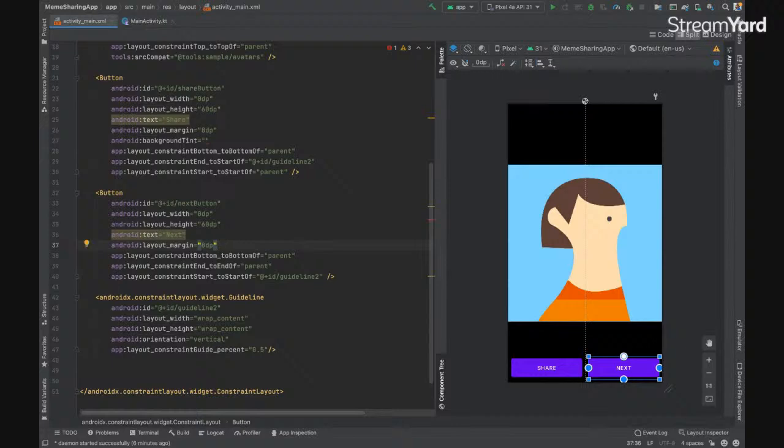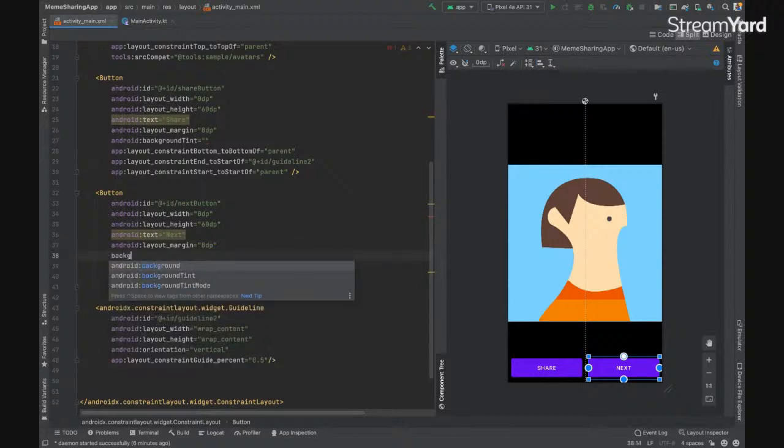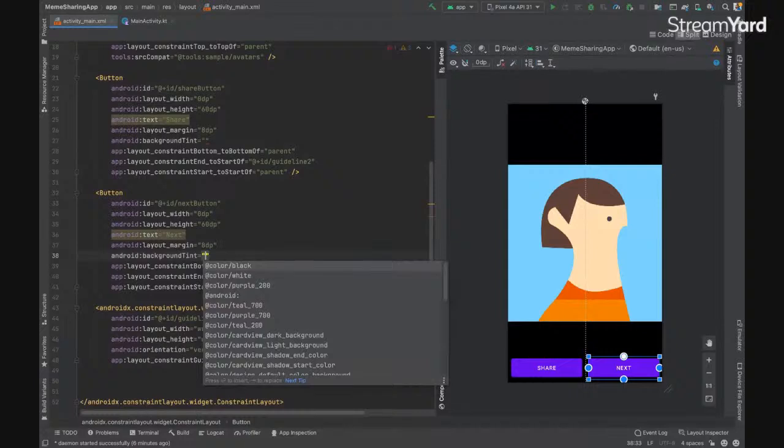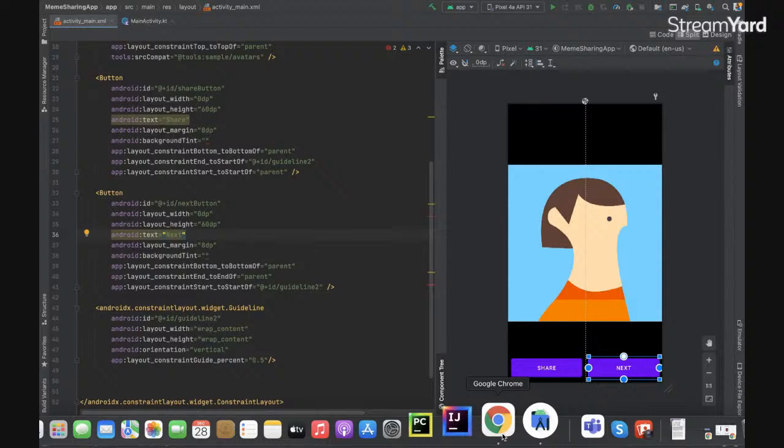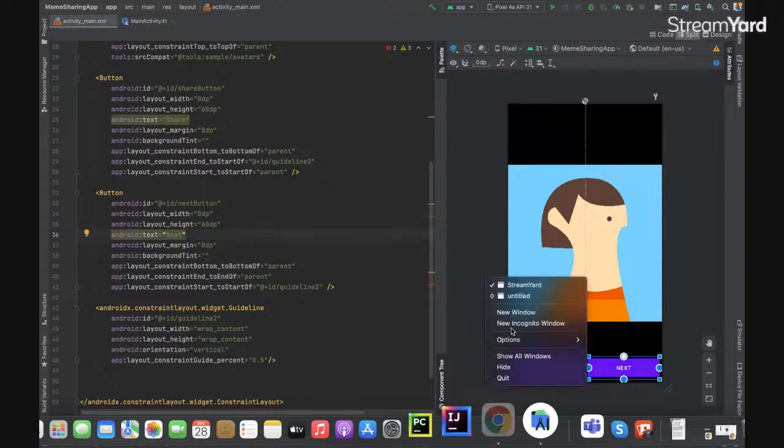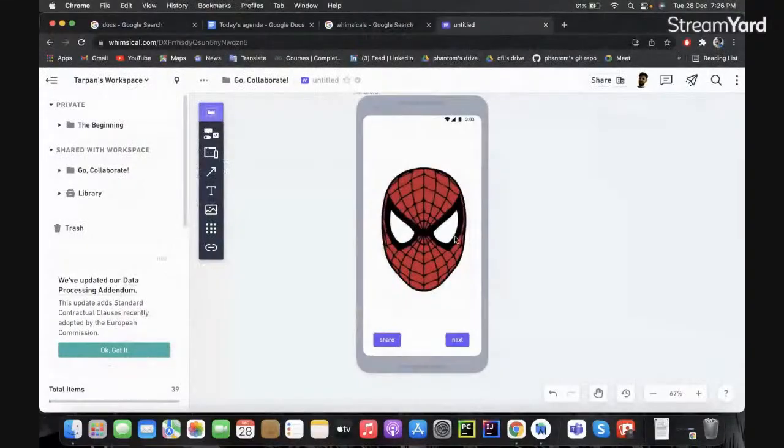Suggest me two colors, please. Blue. Another? Blue and red.